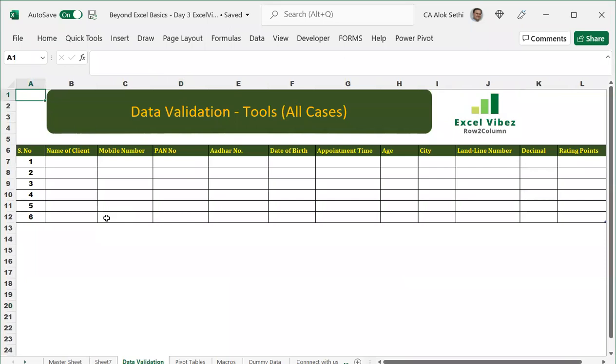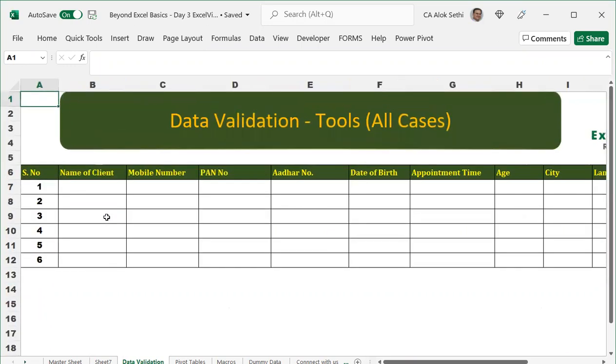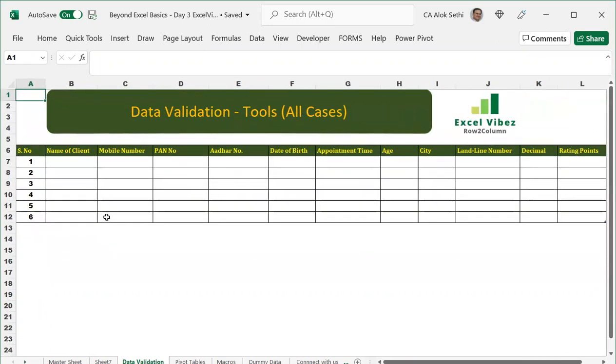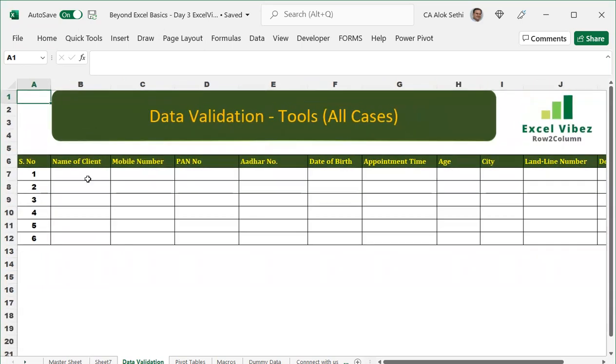Now, what is the role of data validation? See, at times we need to input some data, or we create a sheet, a master. Excel is not only for professionals, but for anyone who wants to record any data, who wants to analyze any data, and who wants to work with data. So whatever background you come from, Excel is for everyone. We just need to know how we can maximally utilize Excel towards our needs.